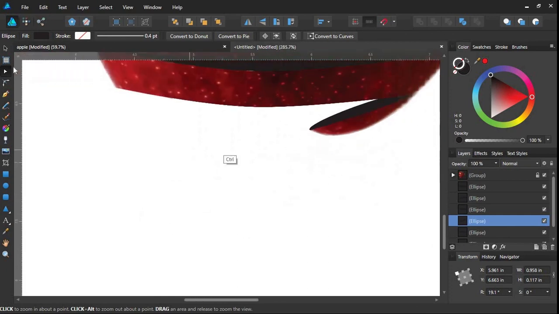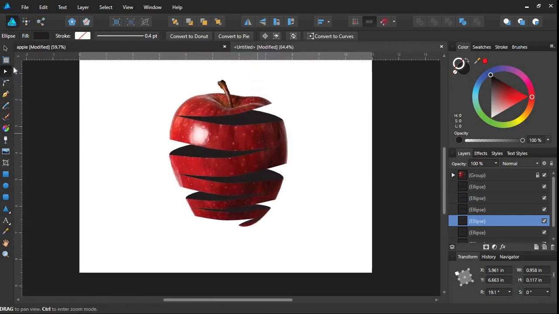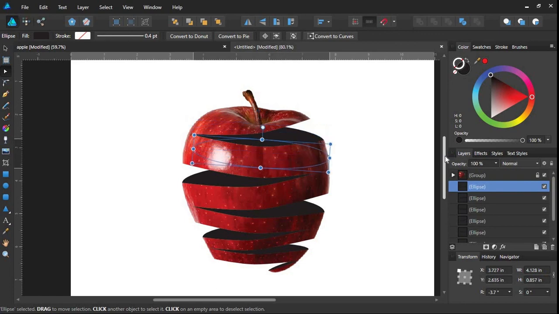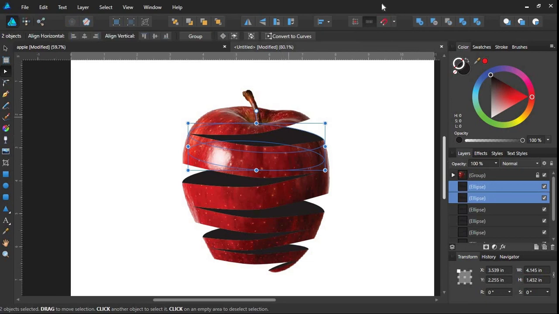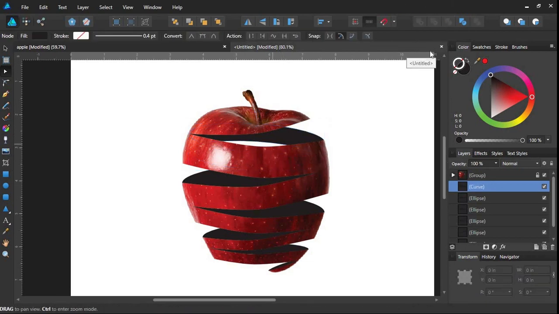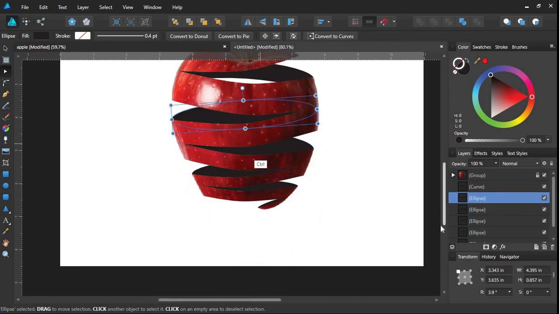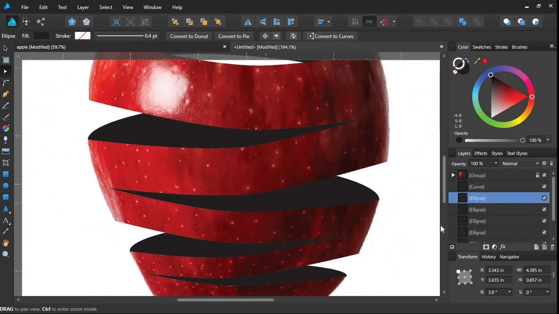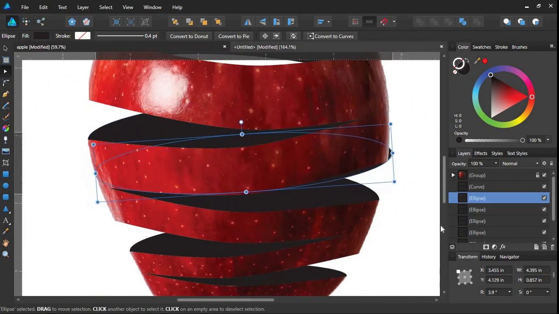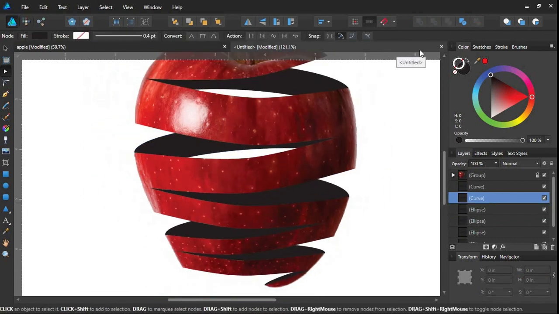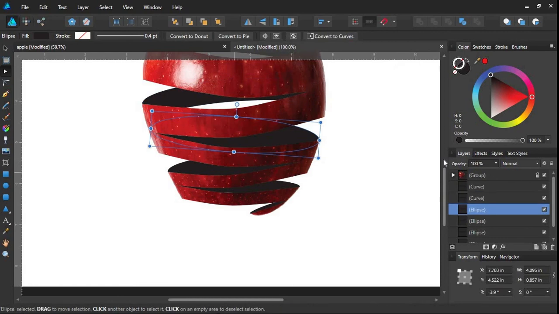Okay, so now that you've pretty much got this bottom piece about the way that you want to have it, we're going to go ahead and zoom back out. We're going to take the top one right here, because I saw something, like I said, that I wanted to change. I'm basically going to duplicate it and then subtract out just a little bit off the bottom using the same one to give it a little bit more realistic curve depth.